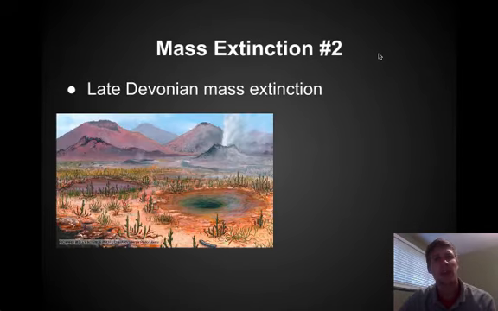All of these things played out together to cause this mass extinction. The second mass extinction that we'll talk about happened during the Devonian period, later on in the Devonian period. During this mass extinction, 75% of the species became extinct, and life in the shallow seas was most affected. Scientists think that this mass extinction happened because of a decrease of oxygen in the oceans, possible asteroid impacts, changes in the level of the sea, and new species of plants changing the balance of ecosystems.